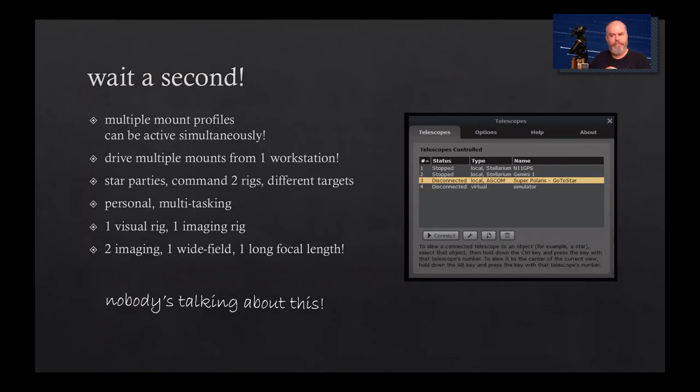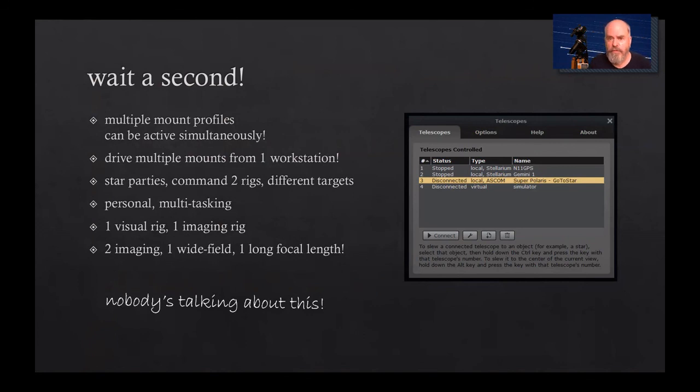You get it? Do you realize what's going on? If you have more than one mount profile and you hook up multiple devices to your computer, you could drive them all simultaneously. You get it? You could use Stellarium, one workstation, Stellarium running, and you could drive 2 or 3 mounts. It's kind of crazy, but maybe you have a star party going on and you want to have 2 different subjects, and maybe you've got 2 telescopes.